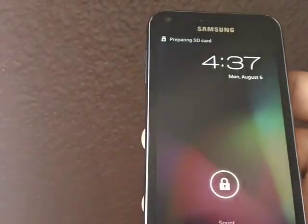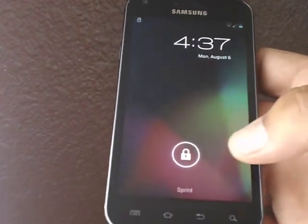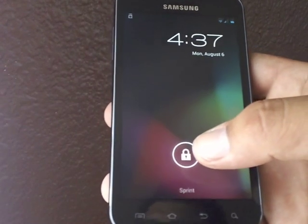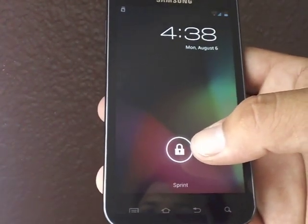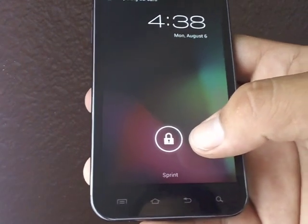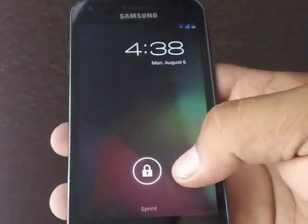I was having a few issues because I downloaded everything through my phone and flashed it through my phone. The ROM went in fine, I just didn't have the G apps installed correctly. So I went on my computer, went through my SD card, and put the G apps file in the root of my SD card — and now it's good to go.